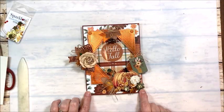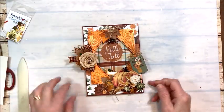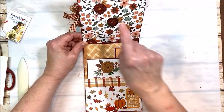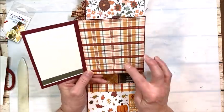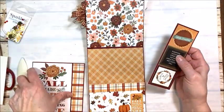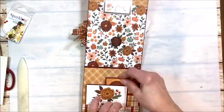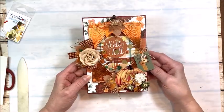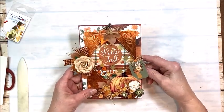All right, here we are all finished up. I've added it to the front of the card and trimmed the twine on our little acorns — they turned out really, really cute. On the inside, I just finished it up with some of the 6x6 papers. Where I trimmed off, I used the header up here, made a pocket, took some scraps, made this sweet little photo folio so you can write a note and add a family picture. And then here's a little bookmark — just some fun little tuck-ins for this wonderful collection. I really enjoyed working with this. The colors are just beautiful and the images are fun, and I really like it paired up with this new Spellbinders die. Even though this is supposed to be a Christmas die, it works great for fall — so you can see that it's versatile.